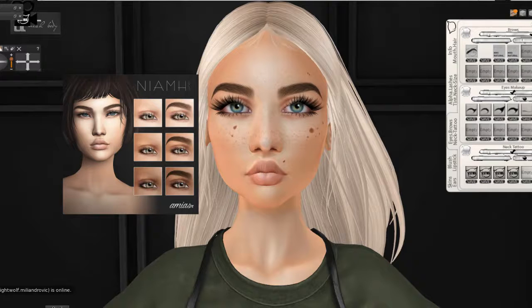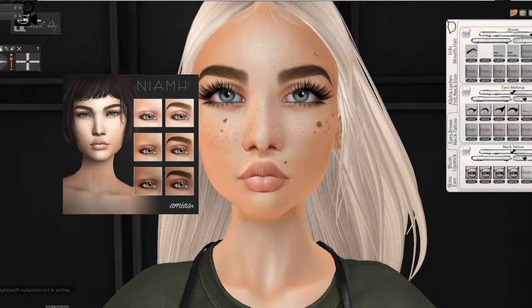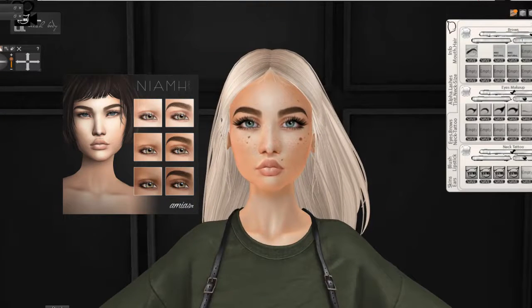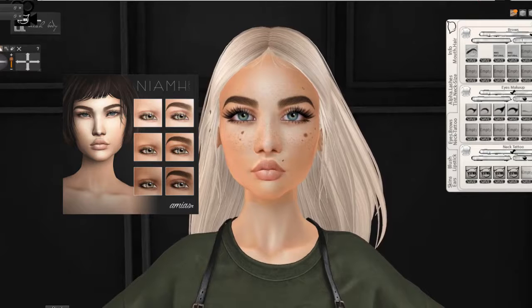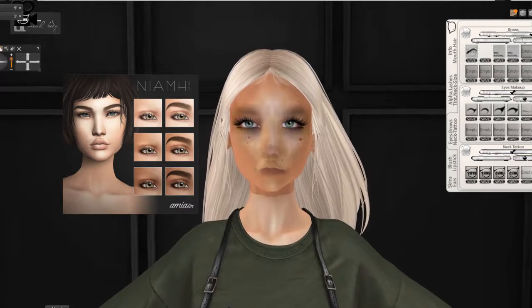Which is not a big issue, because the skin is very well made. It's very pretty. The brows are, I think, hand drawn. I don't know, but they're really dramatic, and I love that. So yeah, very good work for the first time. I never heard of Amais, and I'm positively surprised. Even though it doesn't fit perfectly to my personal shape, you get 3 skin types: super pale, medium, and a little bit darker one.